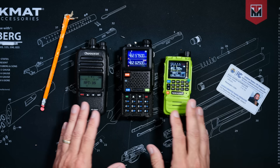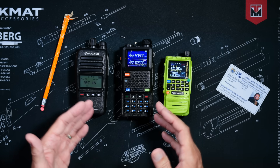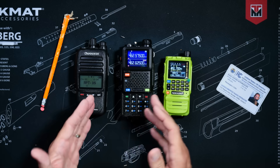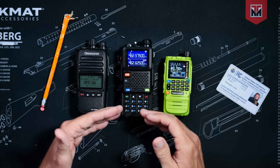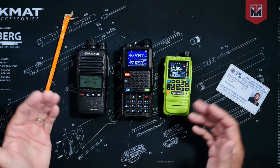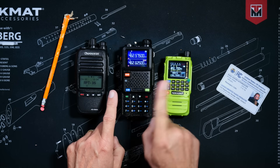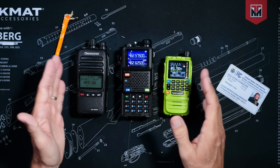Nothing on GMRS is private. No matter what the box says, if you are talking on a GMRS radio, everybody within range of your radio can hear everything that you say. When manufacturers talk about subchannels or secure channels, they are talking about what us radio experts refer to as tones or codes being used on those regular 22 channels. Those tones and codes can be used for things like connecting to a repeater or for blocking out other people talking on the channel so that you don't have to hear them — but they can always hear you. Nothing in GMRS is secure or private.